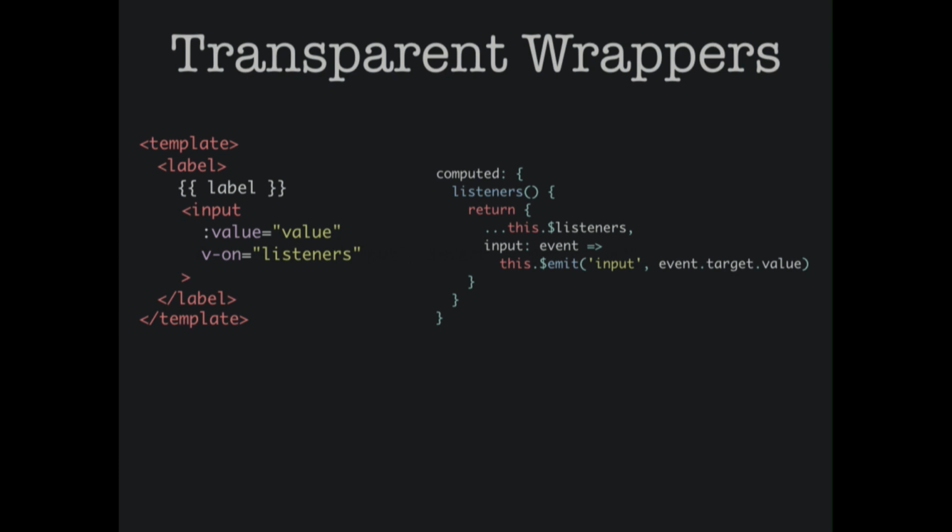Which means for our base input, we no longer have to do focus.native. We can basically treat it as an actual input component and just use @focus. On focus, do something. And it'll just work. And it's future-proof. When we're using this base input component, we no longer have to know about how it's structured internally, like what the root element is. This will just always work. So I usually recommend building base components like this from the start.